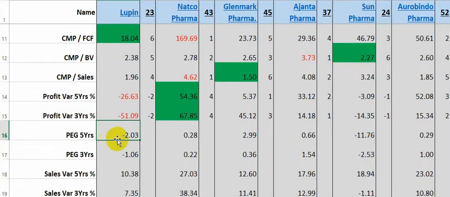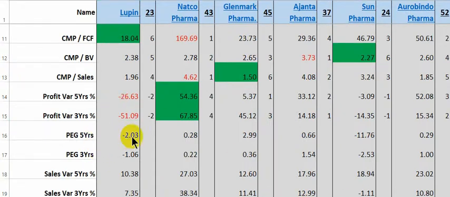So in this case we have a negative PEG, which means there was a degrowth in profit of 26%. To put it in perspective, if we are paying 53 times the earnings and there is no growth in earnings, then it will take us 53 years just to recover our money. Now consider this: instead of no growth, the profits are falling. So now think of how many more years it would take to just recover the initial capital.